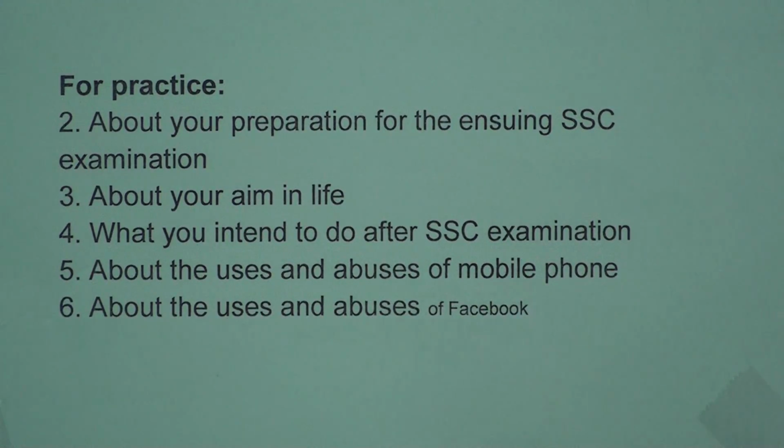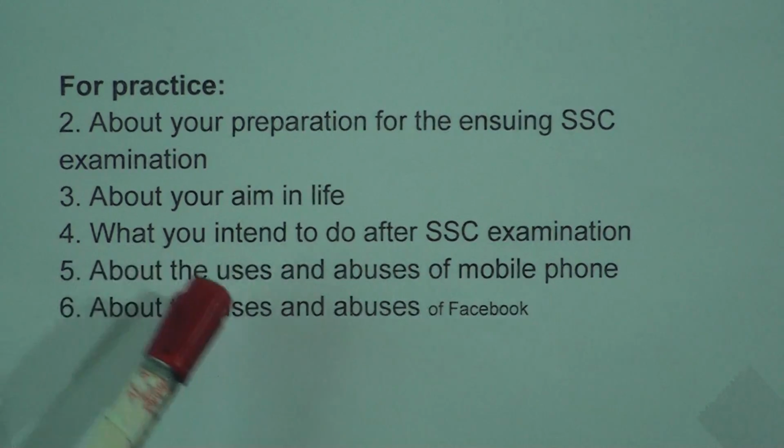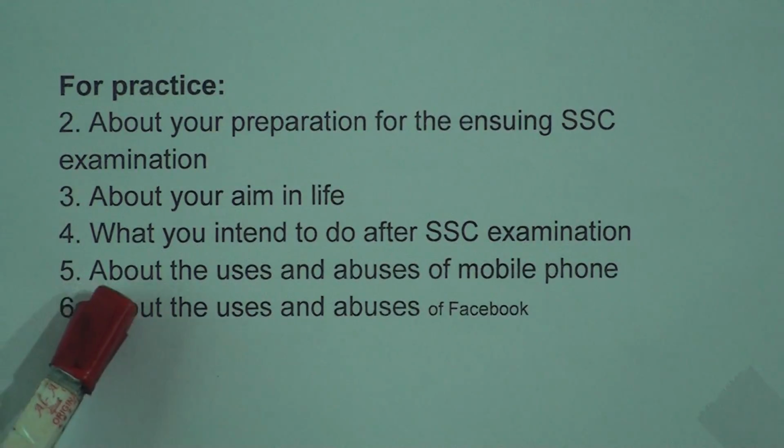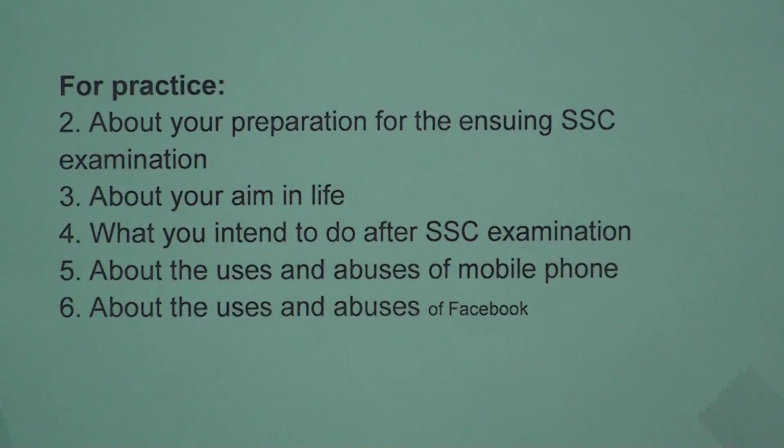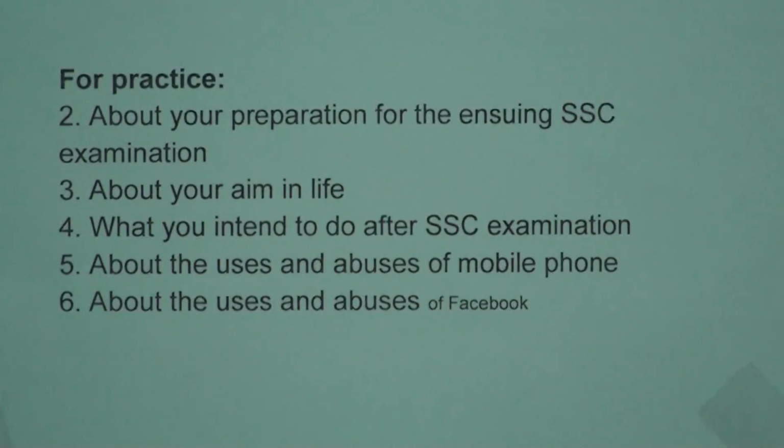Number 1, a dialogue between 2 friends or someone else. It can be other person, not your friends, maybe your cousin or maybe your brother or sister. That means you will write a dialogue about the importance of learning English. Then preparation for the ensuing examination. Number 3, your aim in life, that means what you intend to do after SSC examination, and the uses and abuses of mobile phone and the uses and abuses of Facebook. So there are 6 dialogues in your half yearly exam, and you have to practice them.